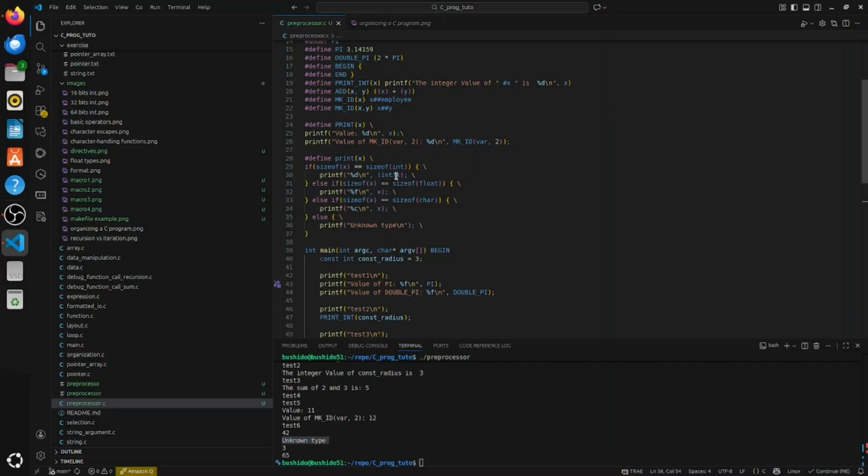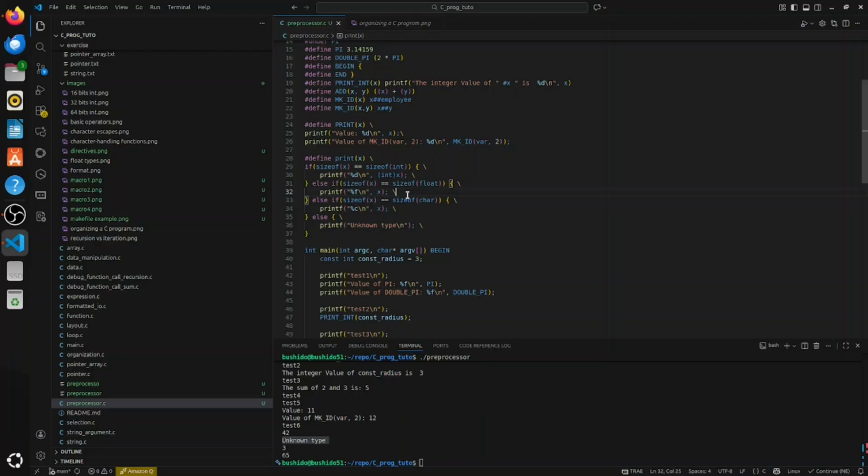There's a problem. Everything is printed as integer.